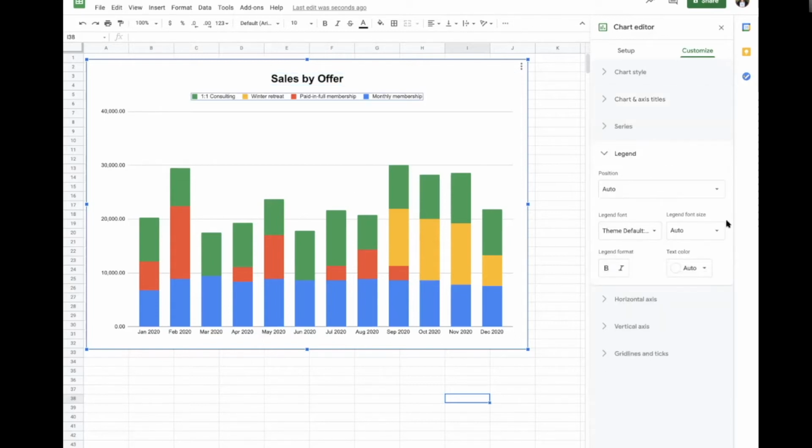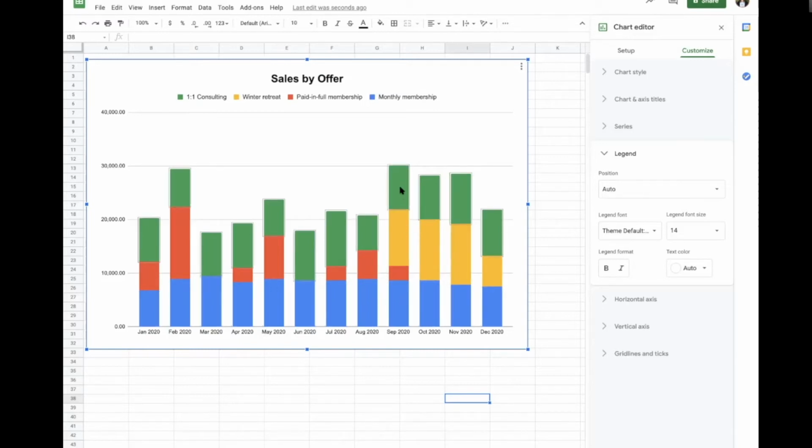If I wanted to make the legend a little bit bigger, again, I could work with those sizes and make it a little bit bigger. I like the 14 for that purpose. And then another thing you can do, so we've got some good titling. Now I want to go to the bars themselves.